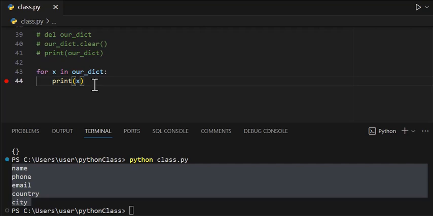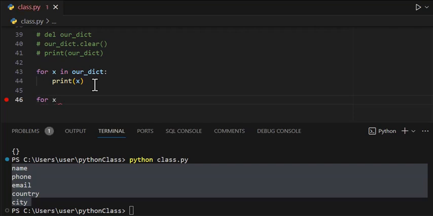Then we can also print all the values in the dictionary like this. For x in our dictionary, then colon.